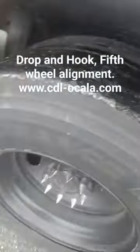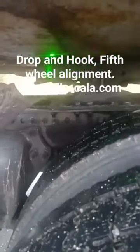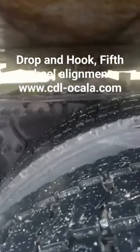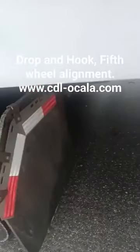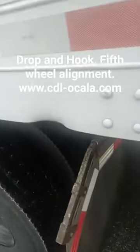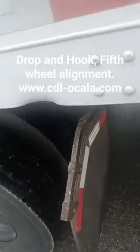Checking the gap between my fifth wheel and my kingpin. There's no gap between the fifth wheel and the apron, and I'm ready to rock. Lift up my landing gear.